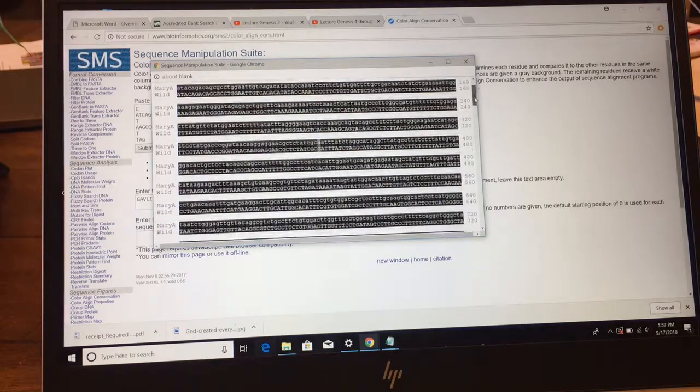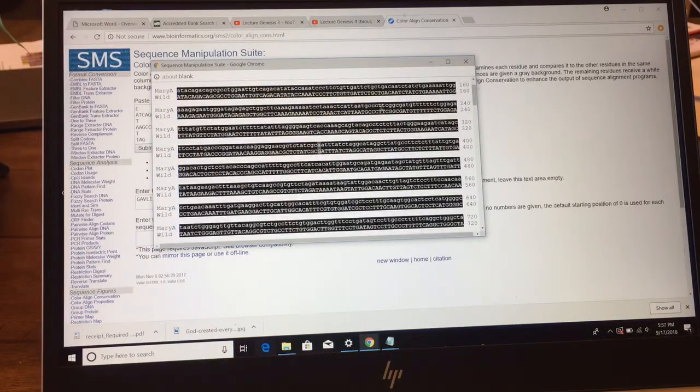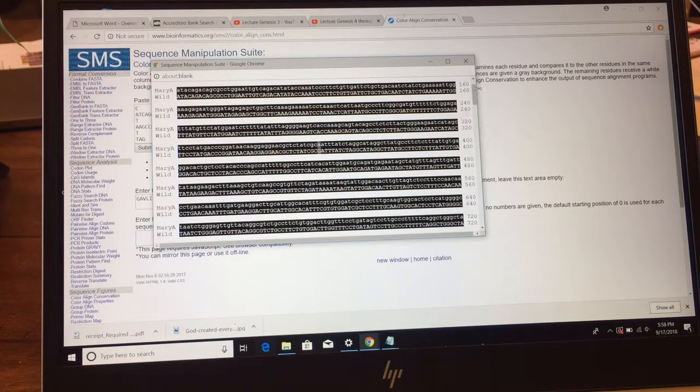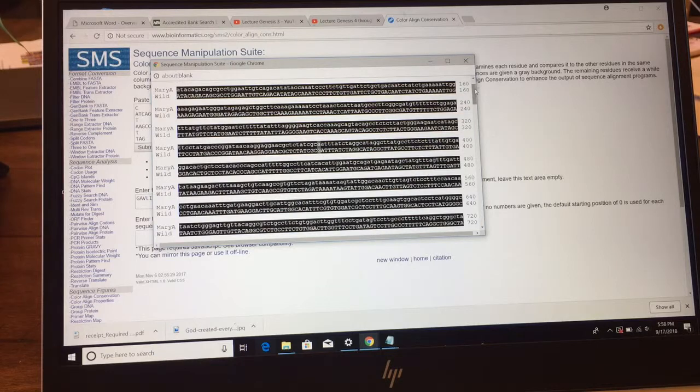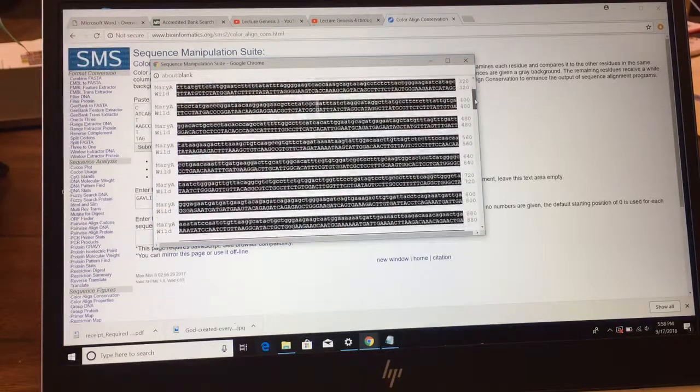You scroll down, and if you notice, there's a little difference right here. Where it says Mary's A, Mary has an A here, where the wild type has a G. That's the first difference. For your assignment, it says compare Mary's alleles with the wild-type coding sequence. Can you identify a mutation in either or both? You can see there's a mutation here. Make note of that on A. Let's see if we can spot anything else.